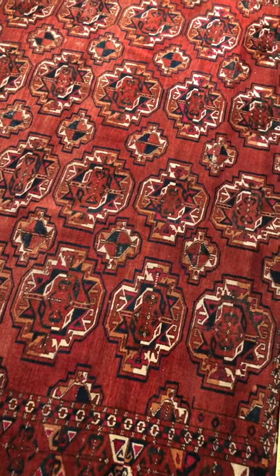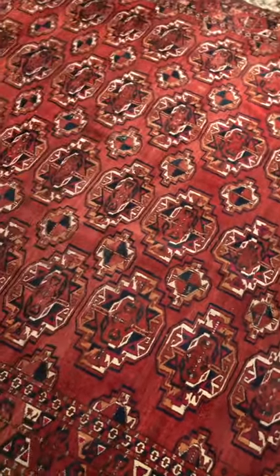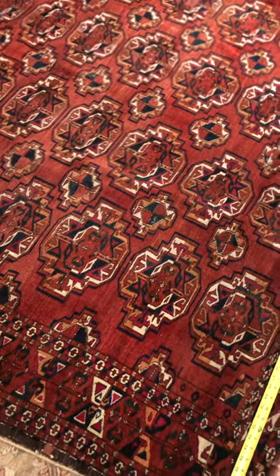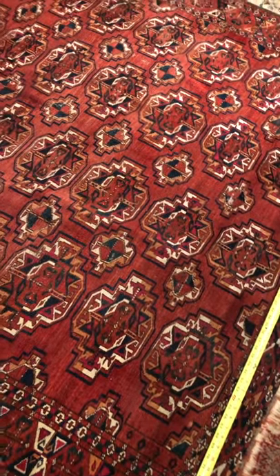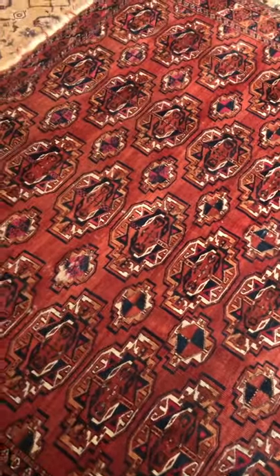These are the future museum pieces. Once museums finish their obsession with classical carpets, they're going to be seeking out the best examples of a third quarter of the 19th century Turkmen rug. So it's an opportunity — not only to acquire something beautiful for your home, but to embark on an education. If you can gain that way of looking at rugs with your first rug, each successive rug it's going to be easier and easier to follow that story and experience what they were experiencing.